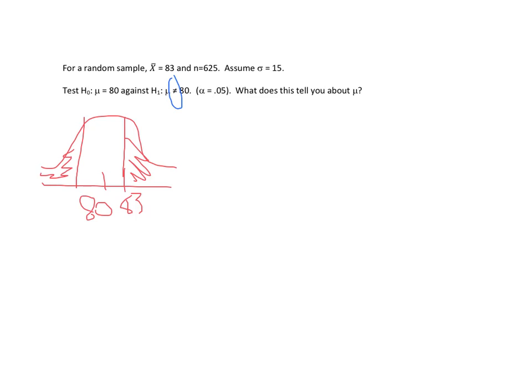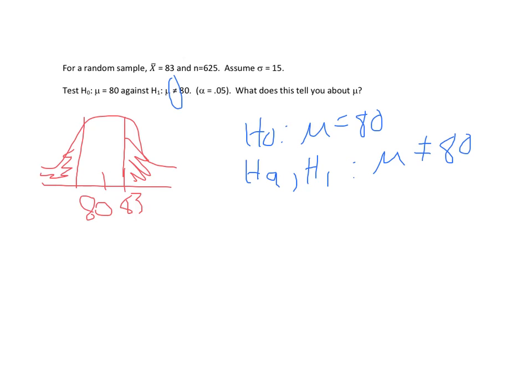So we'll write down what we know. Our assumption is that the mean is 80. Okay. Our alternate, now in our last video, I called this HA. Some books actually call it H1 as well. Yours is one of those that's H1. And you have mu is not equal to 80. By the way, this question can be found on page 261, number 10. It's the last exercise of chapter 12.